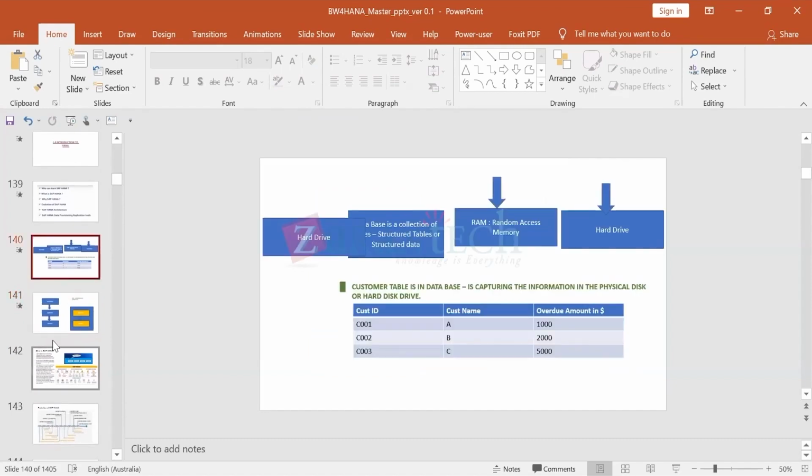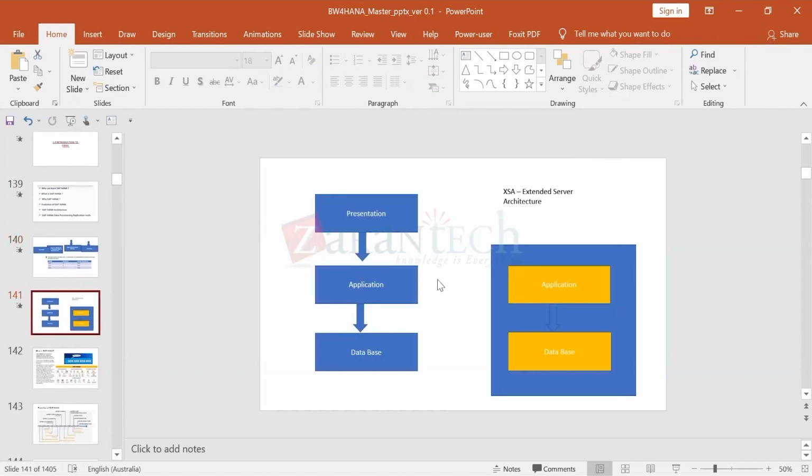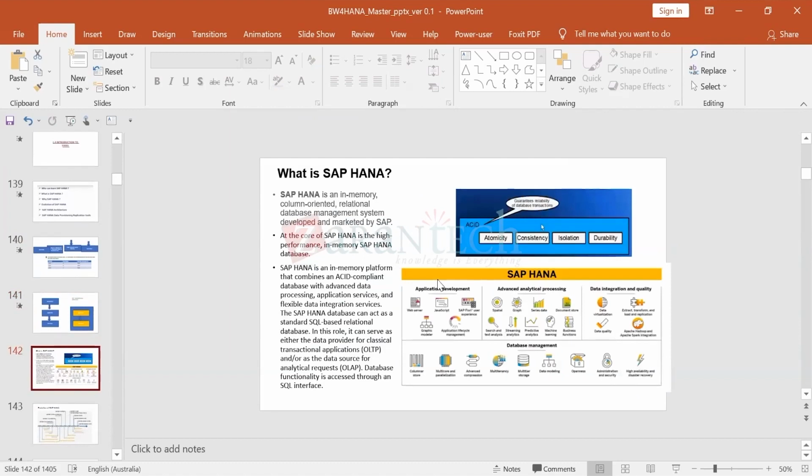SAP's approach in bringing the data from the database significantly improved, due to which you have lots of, I would say, HANA database adoption by other applications.